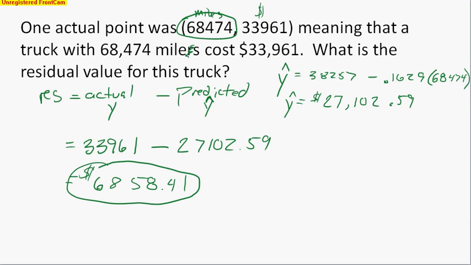All right, guys, so that's it for this video. Hopefully you understand the 4 things you need to do with a regression line or a line of best fit. You got to be able to make predictions with it, which is really basic. Interpret the y-intercept, interpret the slope, and calculate residuals. You'll get a lot of chance to practice this in class, and hopefully you found that very easy.